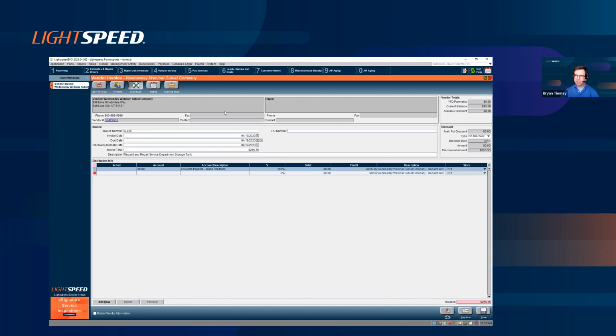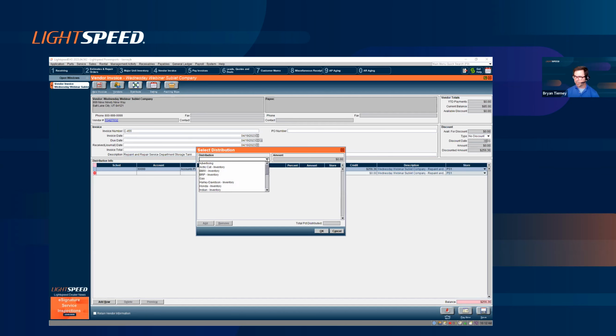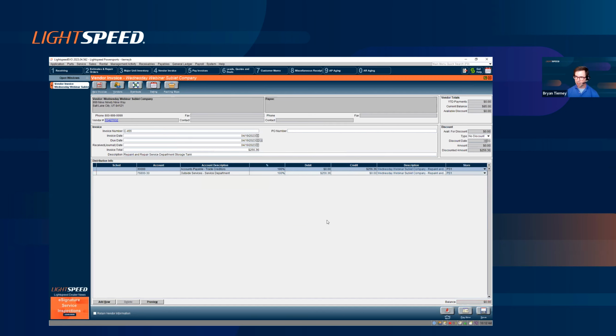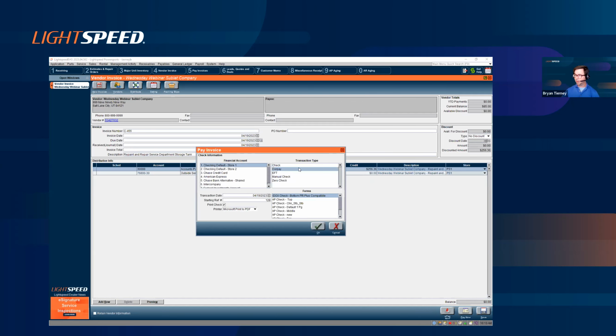And I'm going to utilize my distribution button at the very top of the AP invoice side of the business. And I'm going to select my sublet internal repair order work expense account distribution, which is going to populate the offsetting account, gives me a description, shows me 100% of that value is being debited to that expense account. The credit is going directly against accounts payable. At this point, if I've got somebody standing there in front of me ready to collect a check, I can click Pay Now. Select check as my transaction type, pick the checking account that I want to pay out of, enter the appropriate starting number or the next check number that's in my printer, click OK, and it's going to print a check.